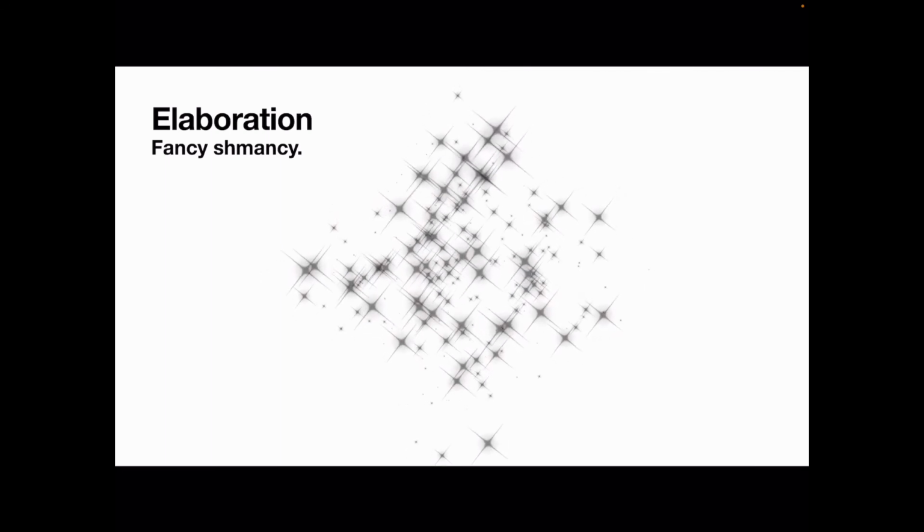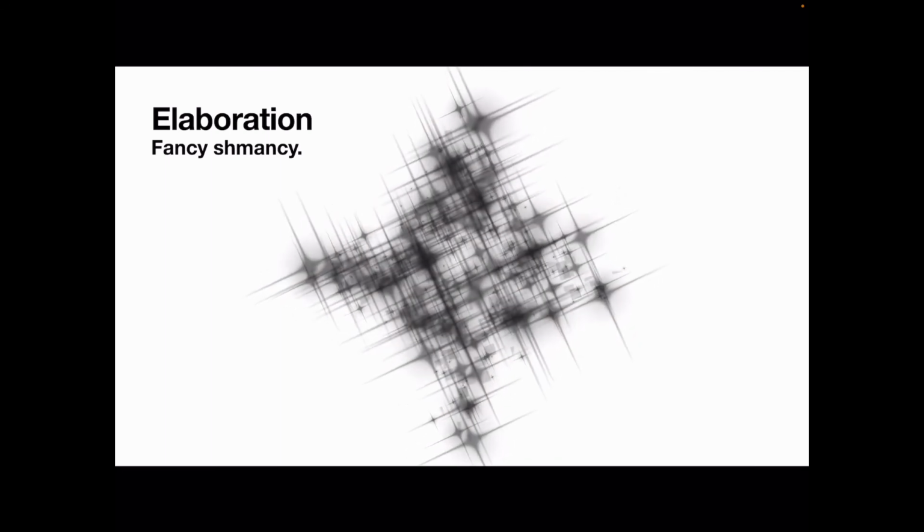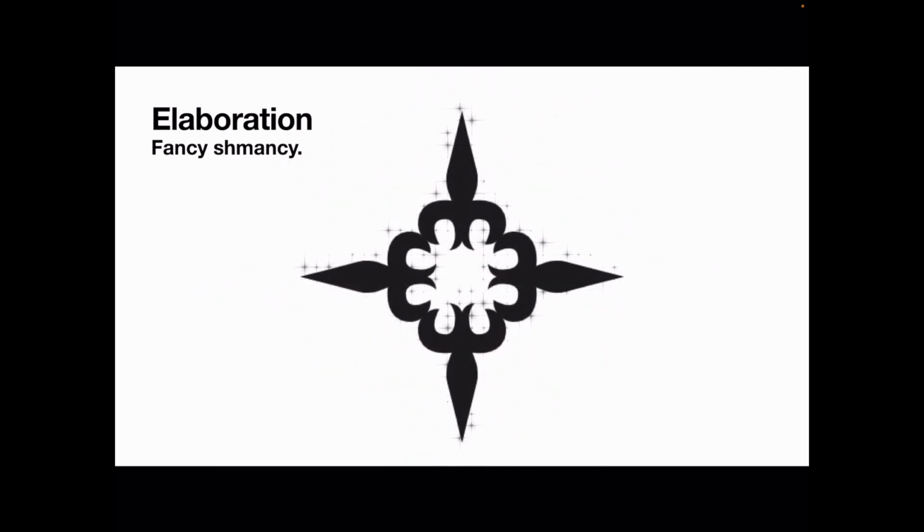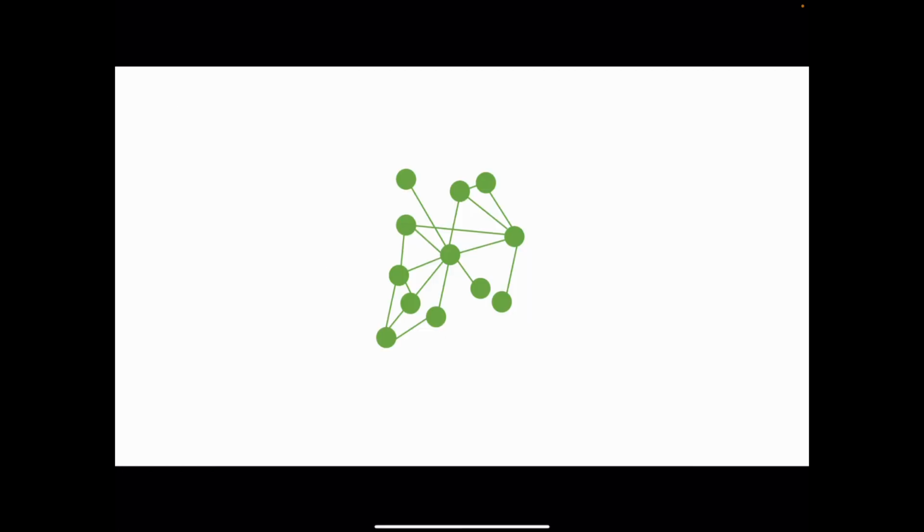Okay, the next one is elaboration. This is all about adding details. Again, this is not something you read that much about. People aren't giving loads of examples of how they're engaging in elaboration, but it's about adding detail, and I think it's best explained using this sort of imagery.